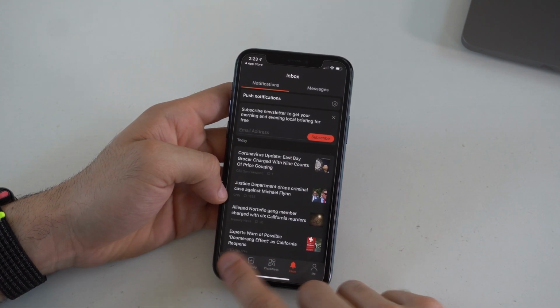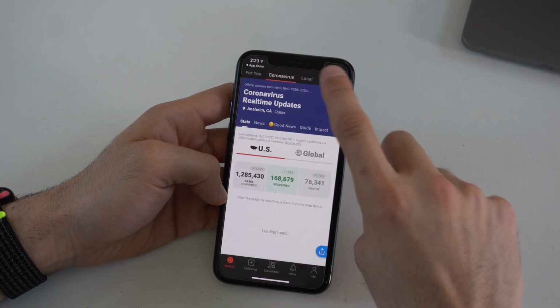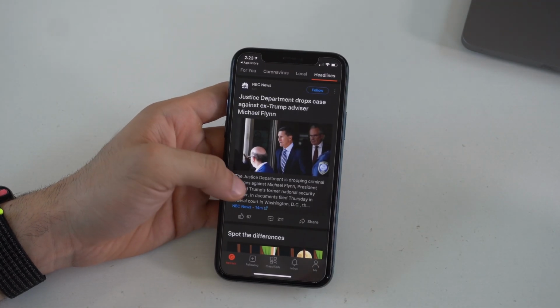This app is really useful, especially when you receive an ambient alert. This application will actually tell me everything, so I don't have to manually go on Google and find out why I received this ambient alert and what's going on.